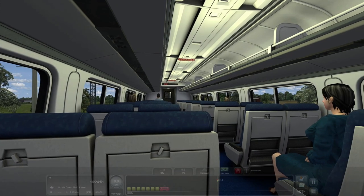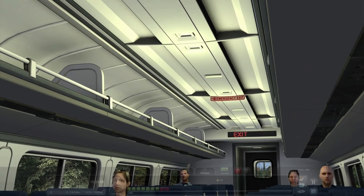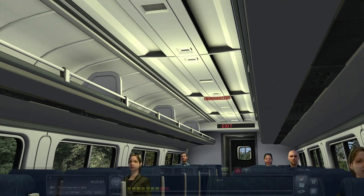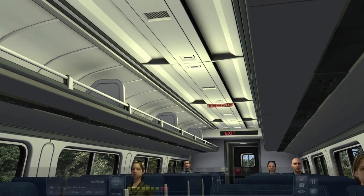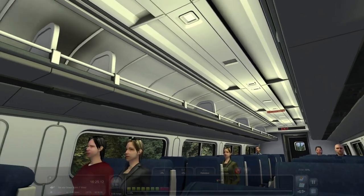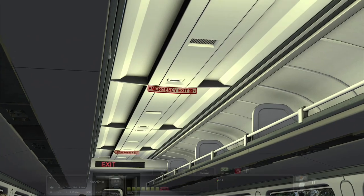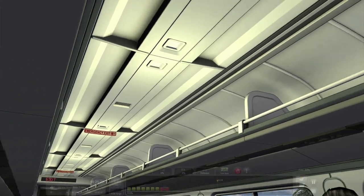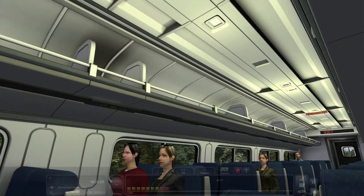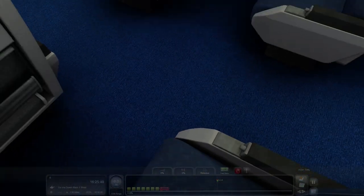All right, the Amfleets. Very quiet, not hearing any kind of HVAC sound at all. But man, these look pretty good. Look at that roof. I feel like I'm in an airliner, like in real life. That looks all right. The lighting looks kind of weird, but strictly model and detailing, that looks all right. Got your little lights up here, little light switch. That'd be cool if you could pop it. You can't pop it. Ooh, look at the carpet. Carpet looks good.